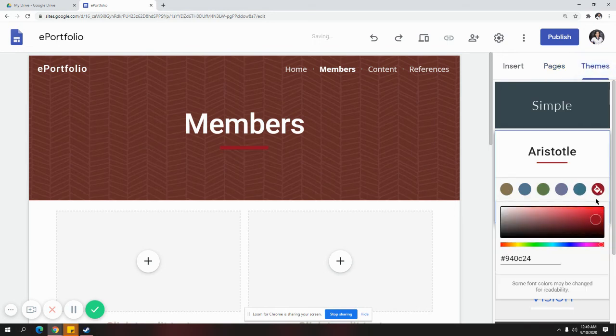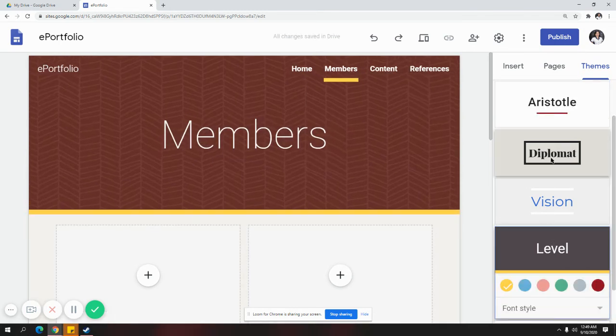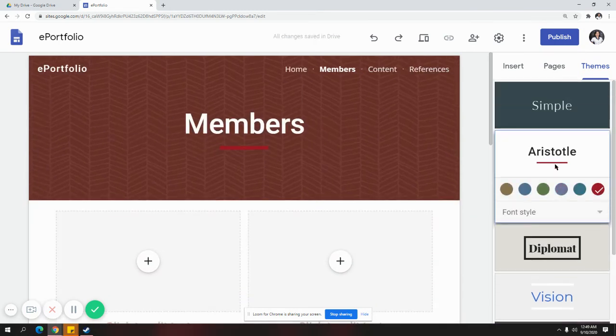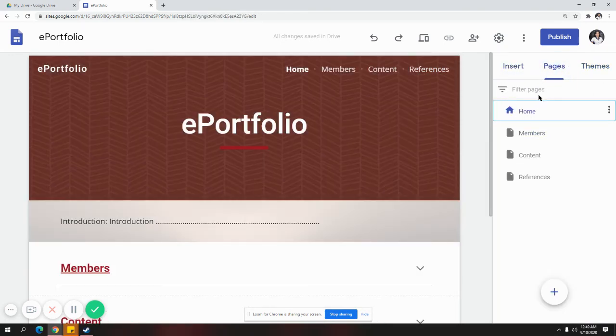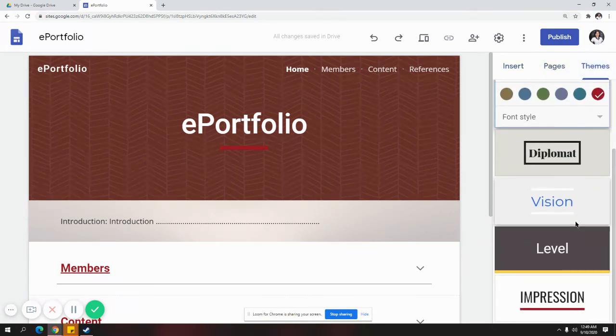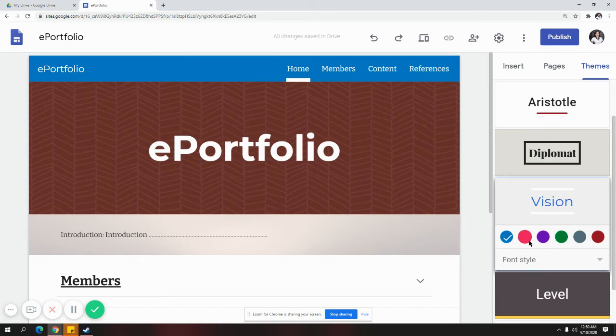Again, you can choose your own theme. Anong gusto ninyo? You can be creative. You can make your Google site creative as long as hindi masyadong madami yung color combination.